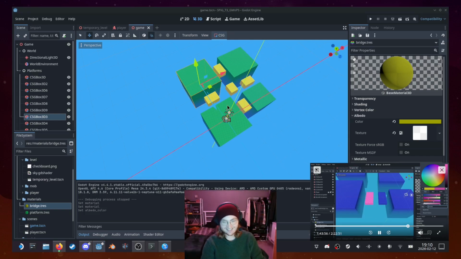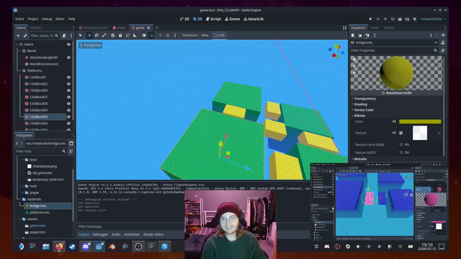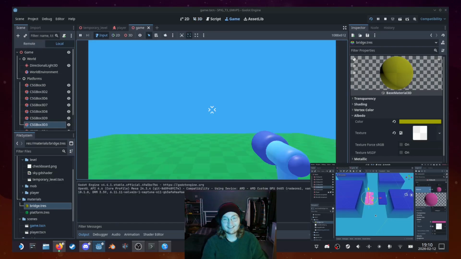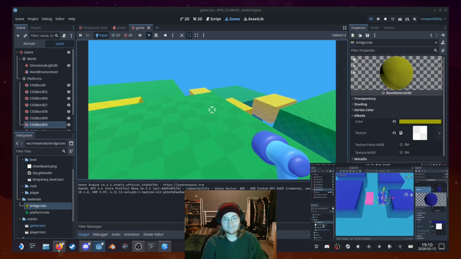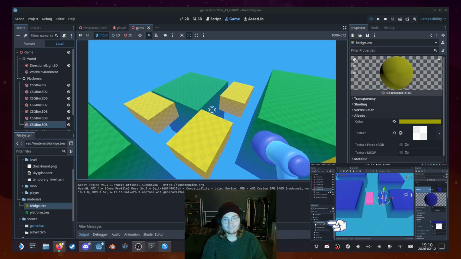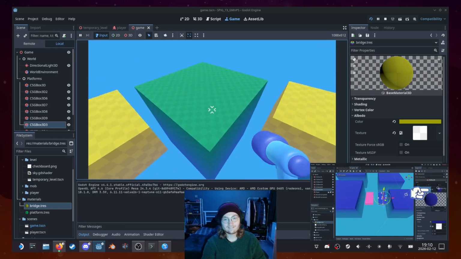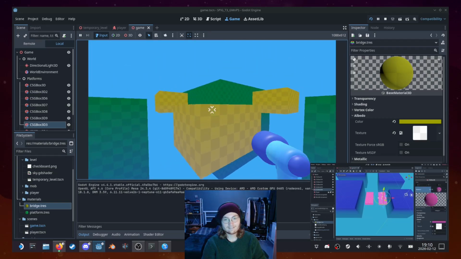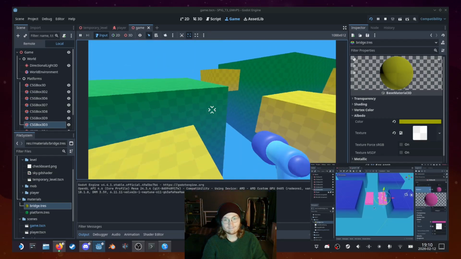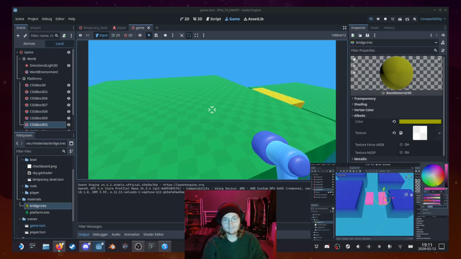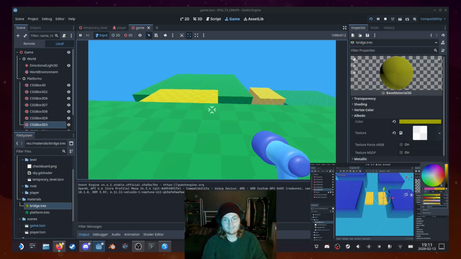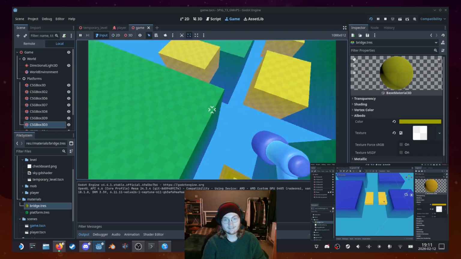I love that. And it changes anything that's using the material, like my bridge in this case. So now if I select the other bridge, I can click and drag the bridge.tres file onto the material slot. And it's going to use this file for both of the bridges, and I'm going to go back to a yellow color for them. And now everything updates in sync.